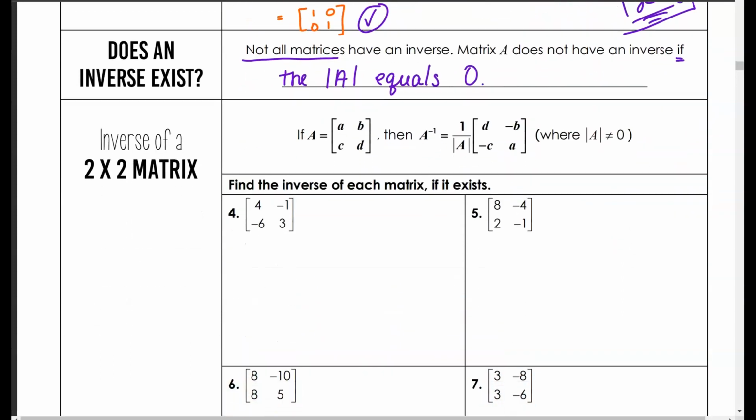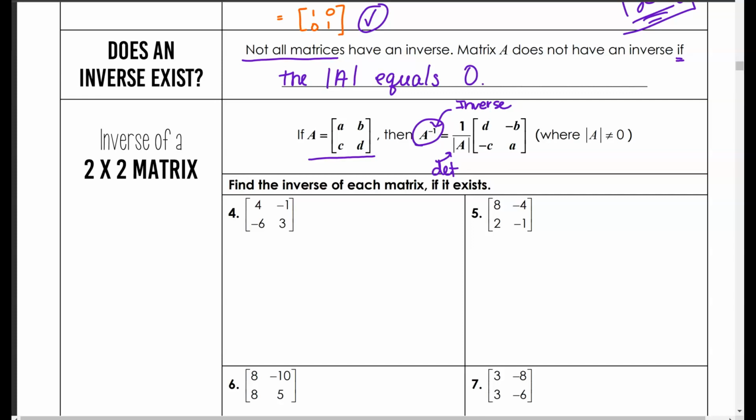So, inverses of 2 by 2 matrices and calculating them. If A is this matrix, then A inverse, remember this little sign here means inverse, recall when we saw it when we were talking about functions, is equal to 1 over the determinant. And then notice what happens here: A and D get swapped, and C and B are negated, so they become negative. So a couple of things for us to look at when we are finding the inverse of each matrix.